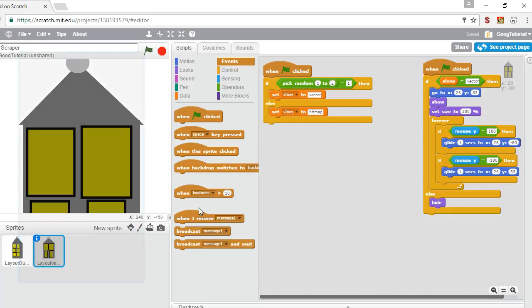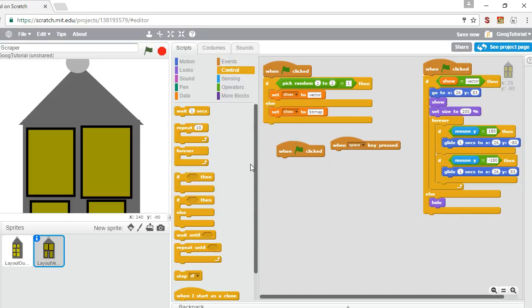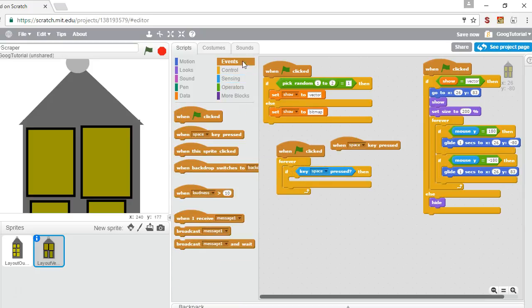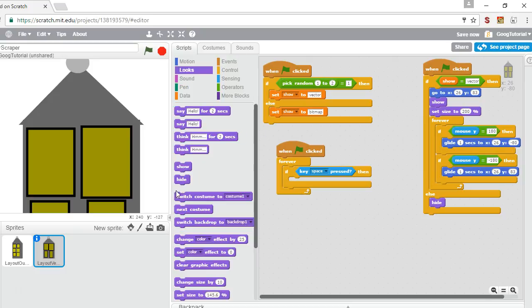So now what we have to do is this. There are two ways to do it. We will have the advanced way or the easy way. Here's how the advanced way works. We do a forever, and then if, and then if space key pressed. The easy way is you just drag "when space key pressed". Except here's the problem, how do I explain this? It will do it at any time, even when you don't want it to. So for vector, we're going to do the complicated way because it's complicated to use vector. It just matches up.